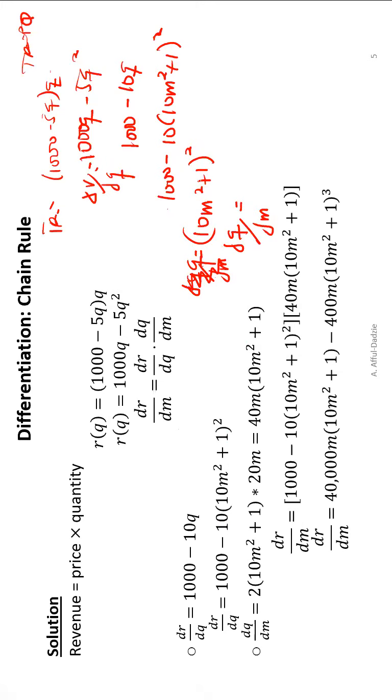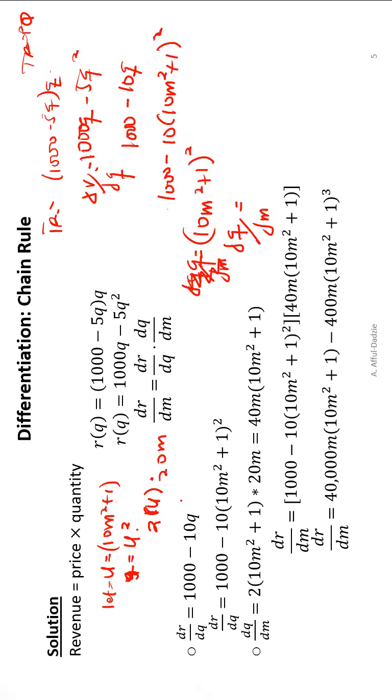Now, with this function here, we can take the derivative using the chain rule. If you want to do it just like I taught you at first, we can take the inner function and let the inner function be equal to u. So let u be equal to 10m squared plus 1. Then the outer function is Q equals u squared. When we take the derivative, we take the derivative with respect to this and the derivative with respect to this. So this is going to be 2u, and now we multiply it by du/dm, and here this is going to be 20m.